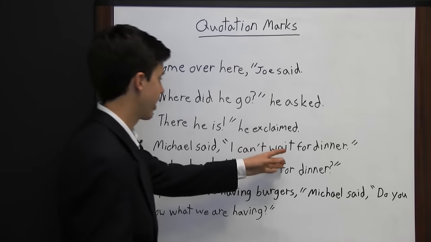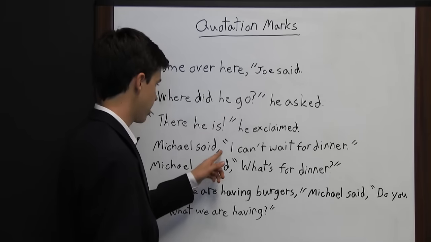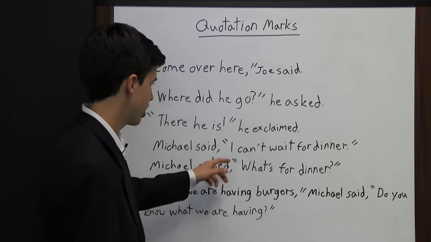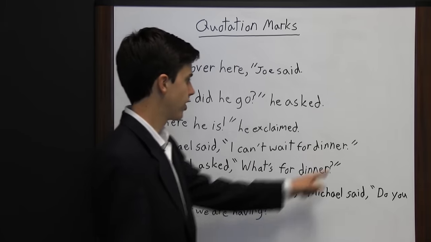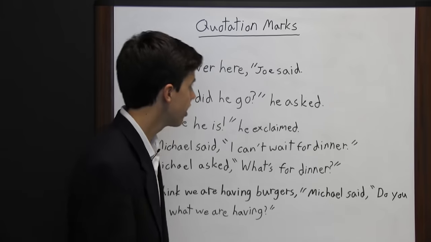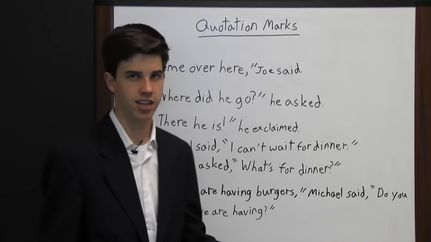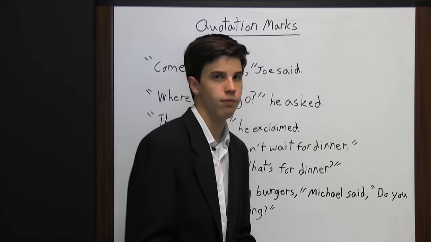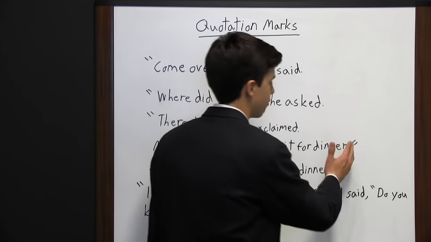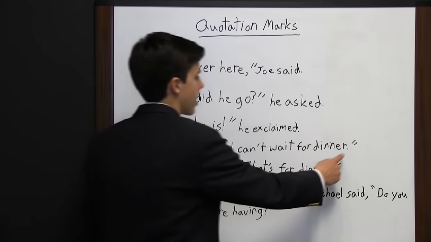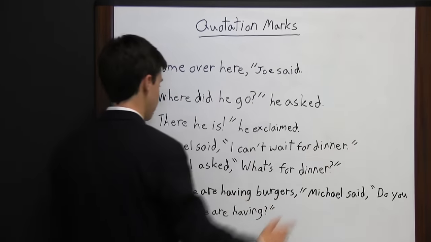Now these next couple sentences are kind of inverted from the sentences we've been looking at because the quote comes later in the sentence. So this sentence says, Michael said, "I can't wait for dinner." So you put a comma after "said," open up with quotation marks, go through the sentence, and then this sentence right here is declarative, so it ends with a period. And up here we ended with a comma, but here we're ending with a period because we've come to the end of the sentence, and there needs to be some kind of period or question mark or exclamation mark to end out the sentence. So in this case, a period is chosen to end the sentence, and then quotation marks are put at the end. Notice that the period is inside the quotation marks.